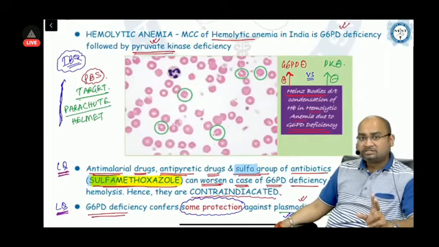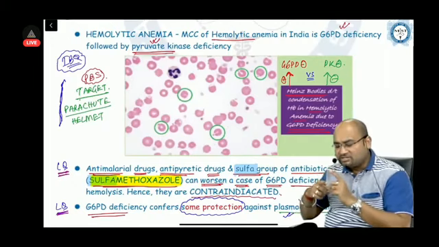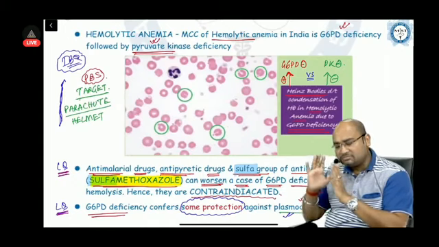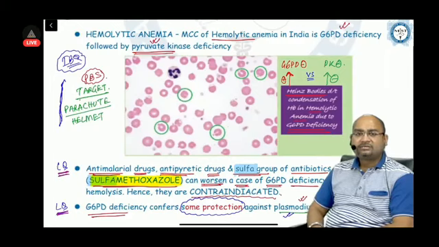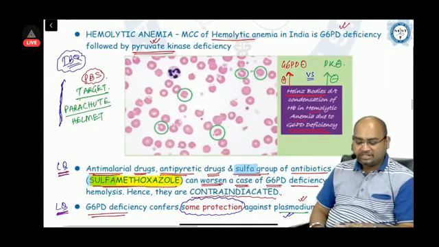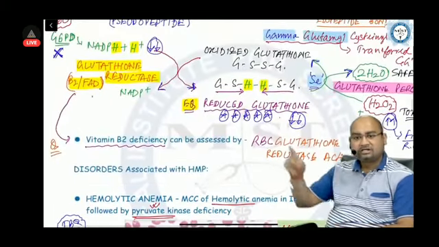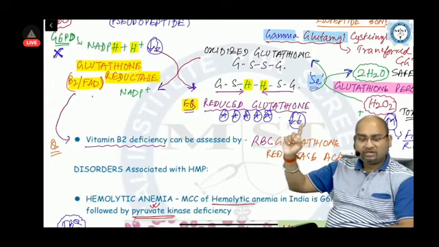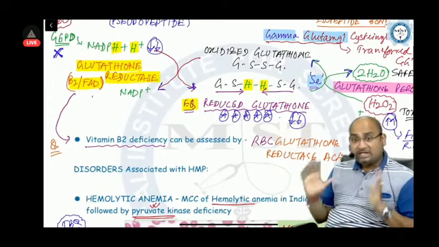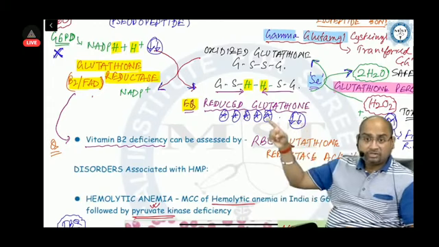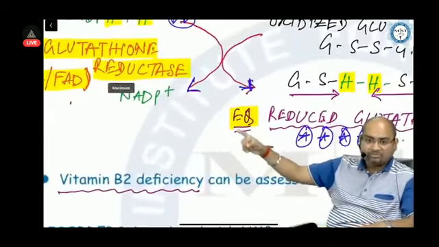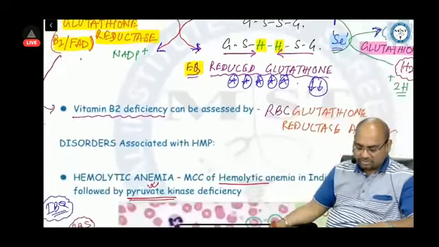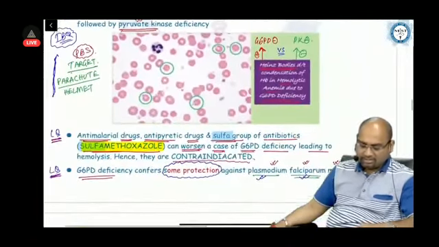So what is the difference between mechanism, beta? Pyruvate kinase deficiency, failure of sodium potassium ATPase pump. And over here, beta, please try and understand, there is deficiency of this reduced glutathione. This is the guy over here that is getting low level, which will cause hemolysis. Any condition that might cause low level of this guy can lead to hemolysis. This is an MCQ topic, beta. Please try to understand. Important point to be noted.